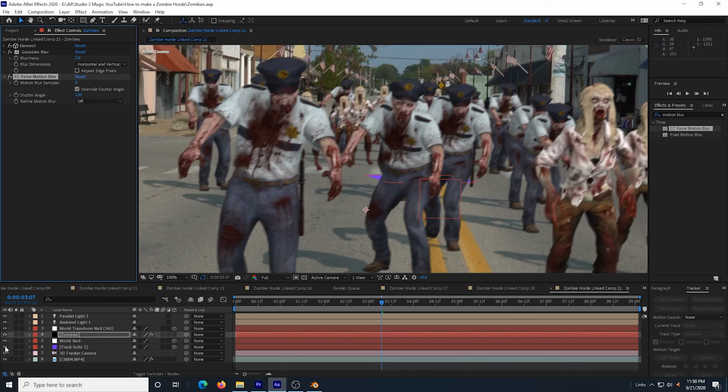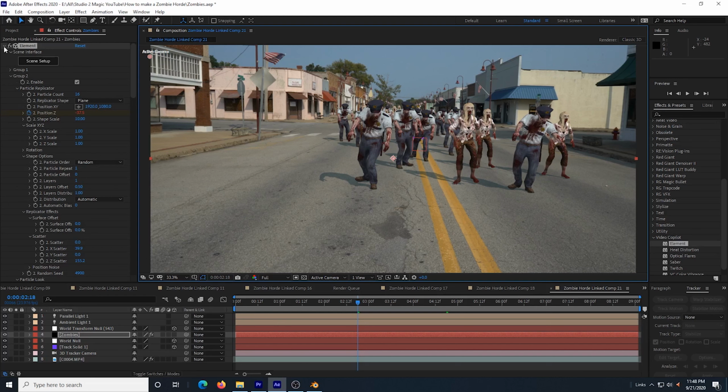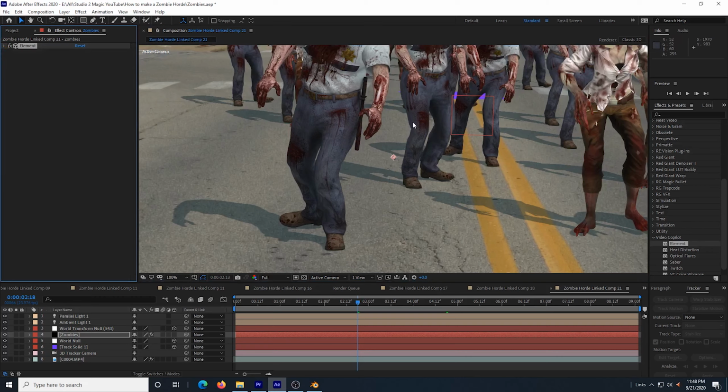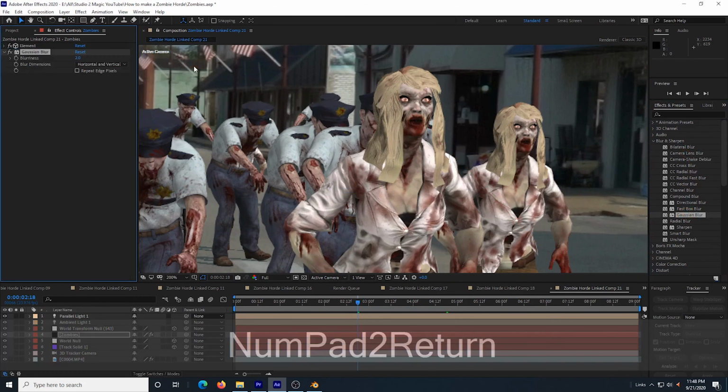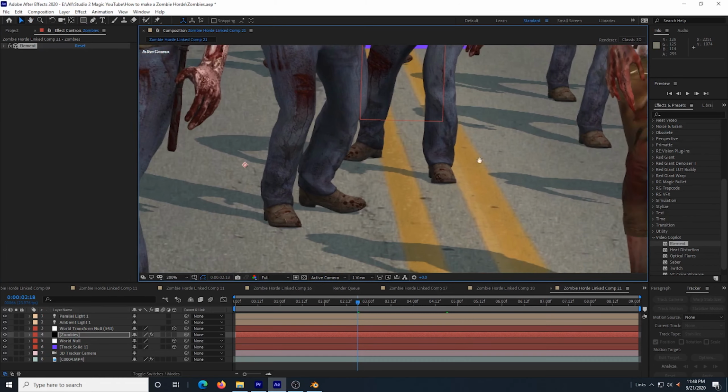Oh yeah, we should go ahead and hide the track solid layer because we don't really want to see it anymore. After we watch a little bit of the shot, I can see something else that I'd like for us to add. These zombies are just a little too sharp. So we select the zombie layer and go to the effects and close the drop down for Element 3D. And then add a Gaussian blur and adjust it to be about the same blurriness as the ground under the zombie's feet. In our case, it was about 2.